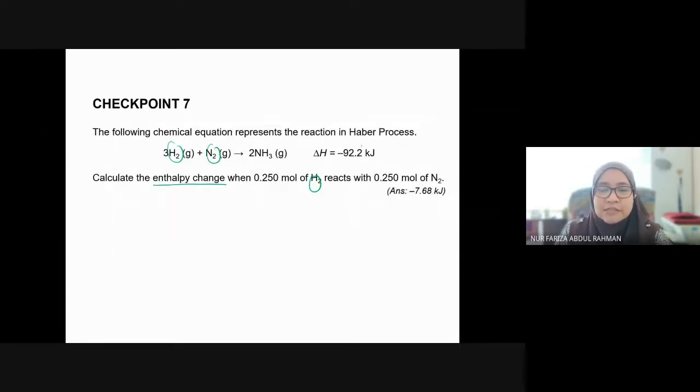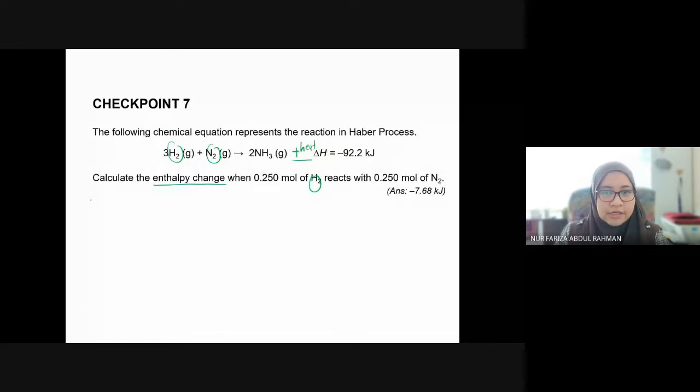Because the heat is also a product. It releases heat, right? So heat is one of the products. So the amount of heat released depends on the limiting reactant. So we have to check whether hydrogen or nitrogen is the limiting reactant. Okay, all right. So our mission is to find the limiting reactant.